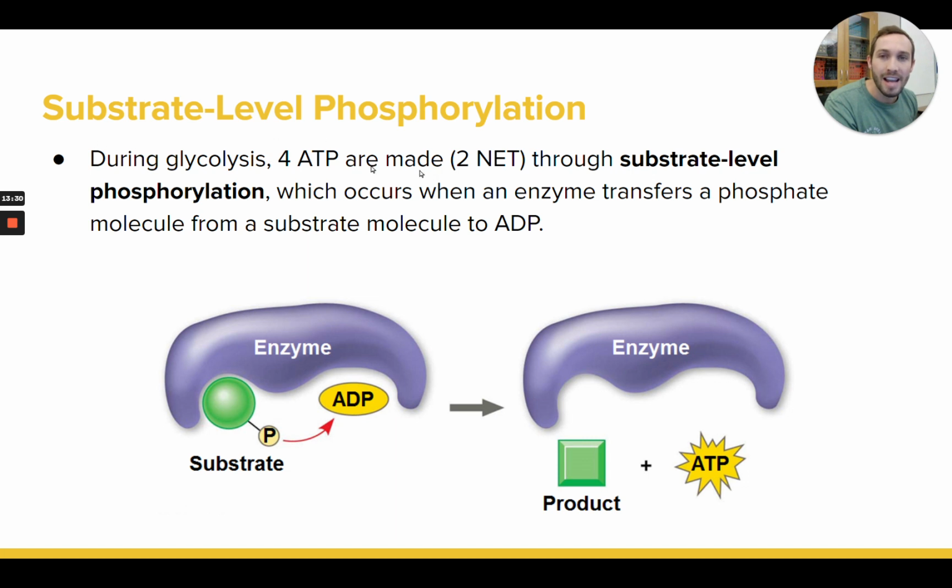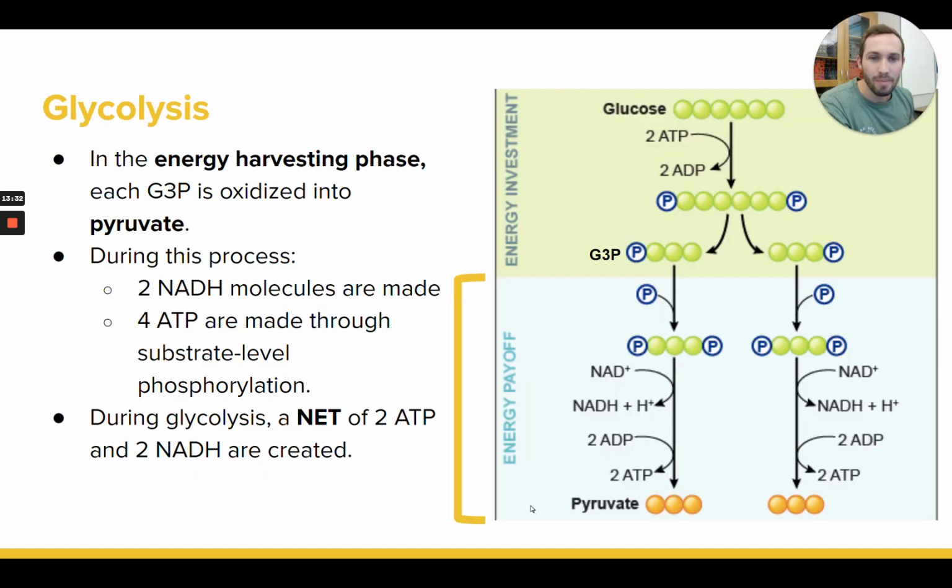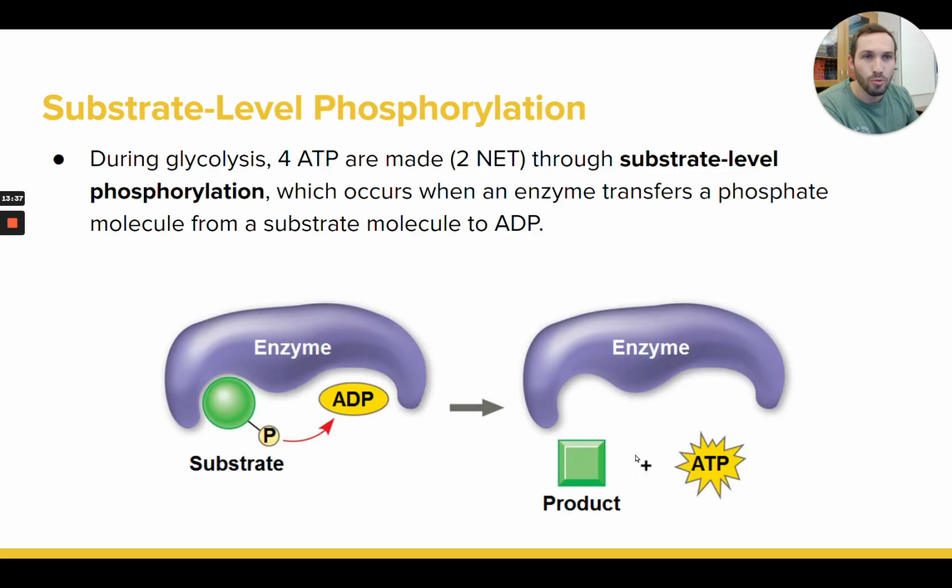You guys need to know that the ATP that we just made here, these 4 ATPs that we made during glycolysis, those ATP were made through a process called substrate level phosphorylation. There's some different techniques to making ATP in the cell. Substrate level phosphorylation is one technique to make ATP, and that's how we just made the ATP. It involved an enzyme. There was an enzyme who took a phosphate from a molecule and gave it to ADP. And so there is a substrate, and we're using it to phosphorylate ADP to make ATP.